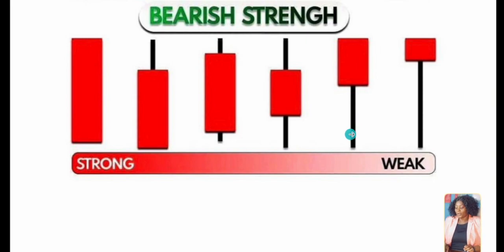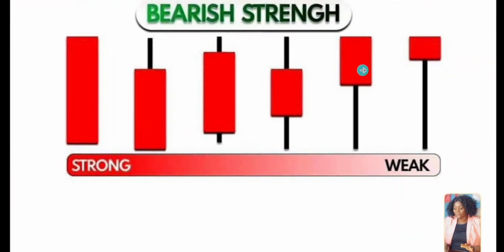You see that at one point sellers were present here, but buyers were able to pull this candlestick up even though it ended up red. You see that buyers were able to pull it up to this point. And the same thing here, and this one is really almost at the point of going up, and we are just looking at it. So if these candlesticks are being formed at key levels, you have to make sure that you are taking note of how the candlesticks are forming and the story the candlestick is telling.